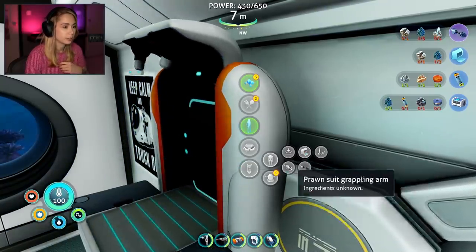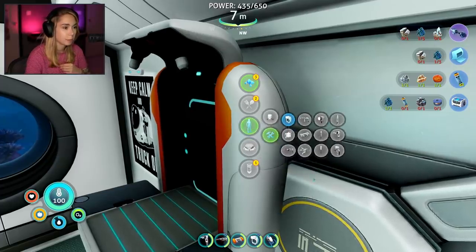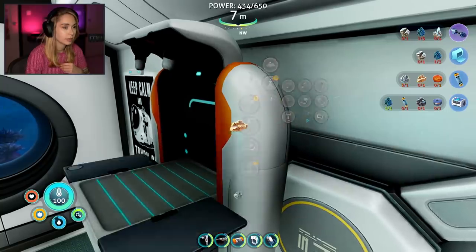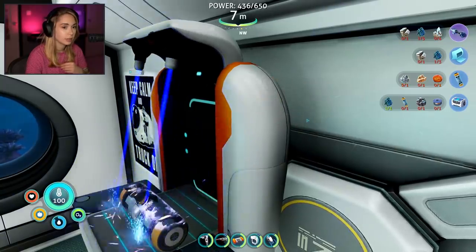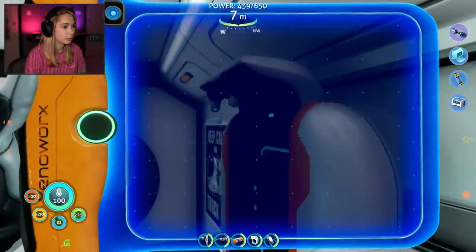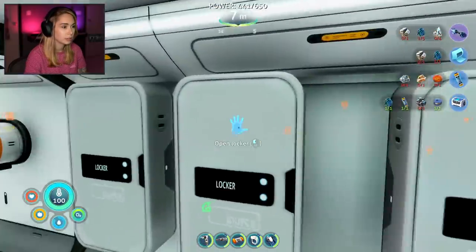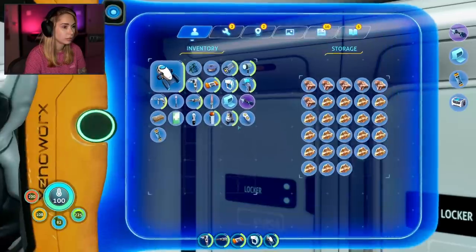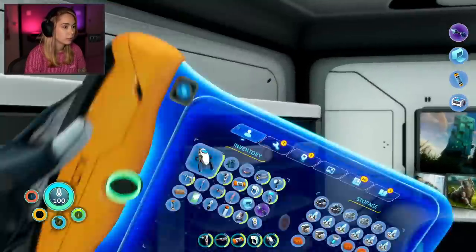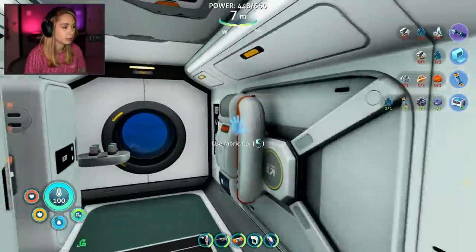We're decking out the prawn suit and we haven't even used it once. Where is this? And then I need a lead and a copper wire. I did have a copper wire somewhere. And then I need a lead. I did have it somewhere. Okay.